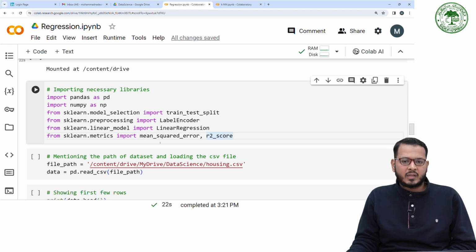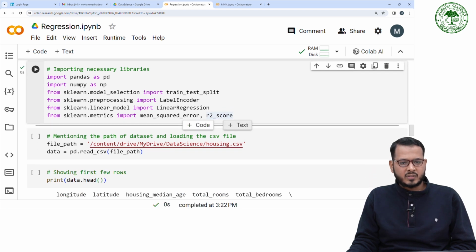In this specific case, I am considering two measures, mean squared error and R squared values. Later on, we will discuss what we mean by these performance measures and how we can make sense of them. Let's try to import these libraries first. So the libraries have been imported successfully.